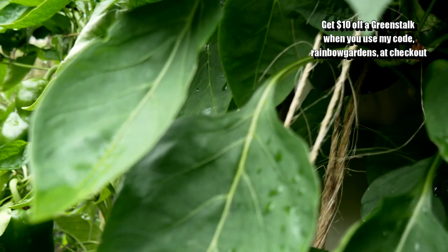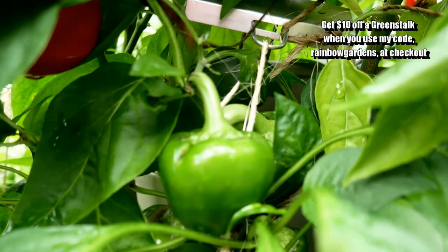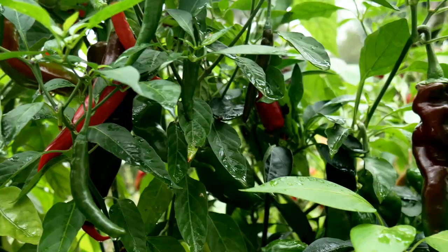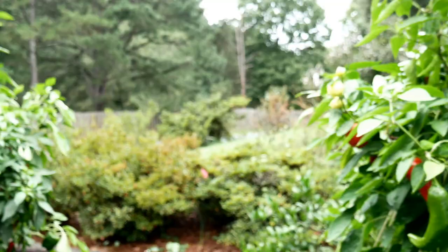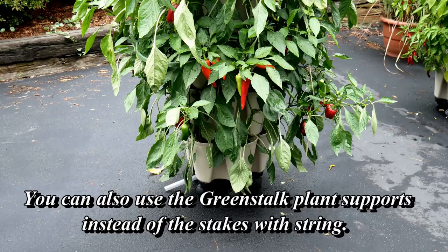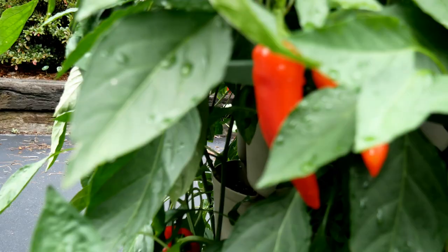One of the little Hungarian sweet apples, and here I'm showing you the plant stake. I've had to make sure I'm keeping all of these pepper plants supported. I'm using those little plant stakes and tie my jute string to keep the branches supported. As soon as those peppers really start to come in, they're heavy and they will break your branches. I've really had to be diligent about tying and supporting all of these peppers. I actually lost a couple of branches after a good storm — the extra water weight on there broke a couple of my branches.